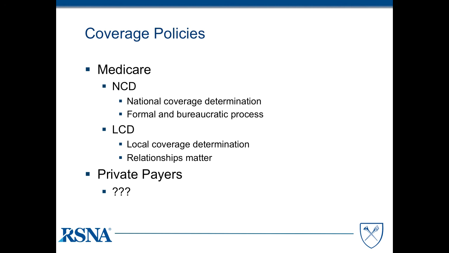But most policies for coverage get made at the local level through LCDs, local coverage determinations. Sometimes the processes here are a lot less formal, and so your relationship with your local physician carrier medical director can be very, very important in influencing them to make good decisions. Sometimes it's going to be a lot easier to approach them with peer-reviewed literature, clinical expert information than it is to deal with the folks in Baltimore at the national level.